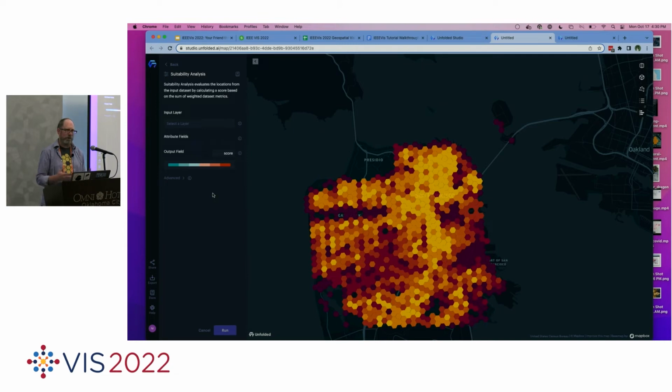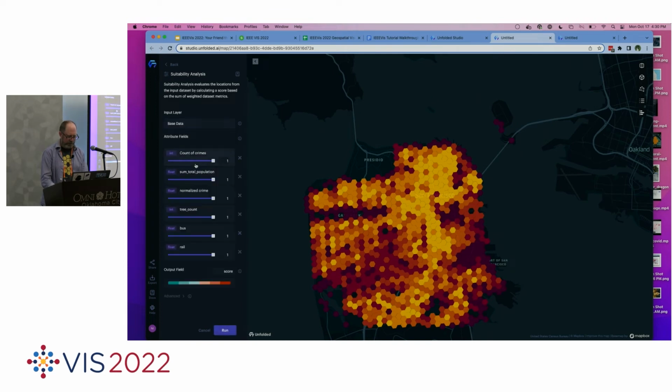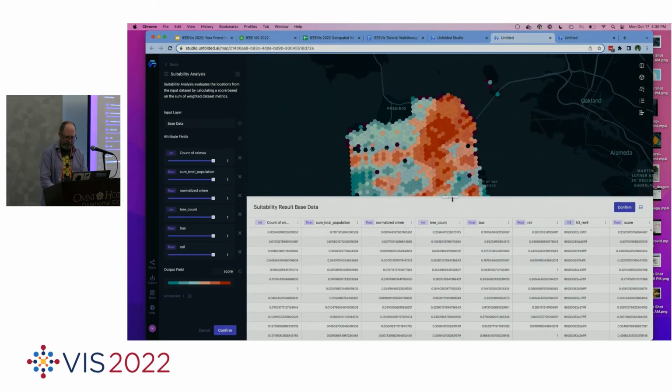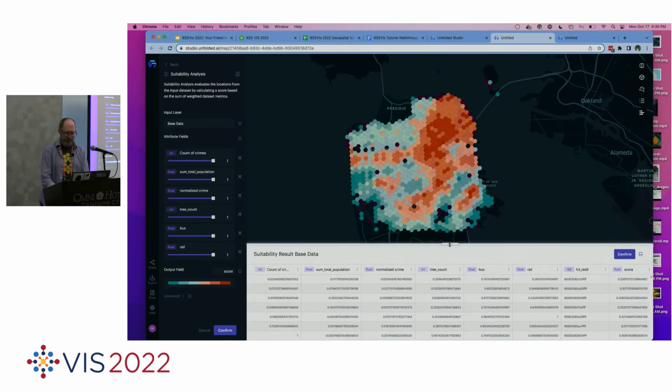The reason why this is worth building out a special module for is because what's really useful here is to be able to adjust the weights and see how things change in real time. So I'm going to take the layer that I'm interested in, which I've called base data, and it gives me all of the different parameters in my data set, all of the different metrics that I have here. And I can choose weights for each of them. I don't even need to choose weights for them to run the initial analysis. If I don't choose weights, I'm basically treating them all equally and saying they're all good and we should add them all together in a normalized fashion. So they're all going to be from 0 to 1, and then I can get a score.